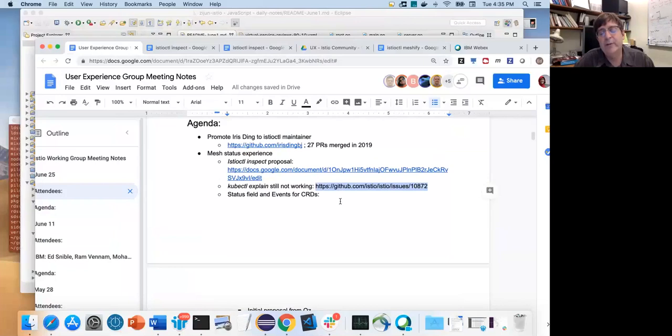So if you did kubectl explain, it would show you the schema, and the Kubernetes API could be told to validate the CRDs according to that schema. But I couldn't find any way to get the text to be shown by Kubernetes. I don't know if that's my skills at Kubernetes or if that's a limitation with 1.14. If anybody wants to take over this item, though, it would be greatly appreciated.